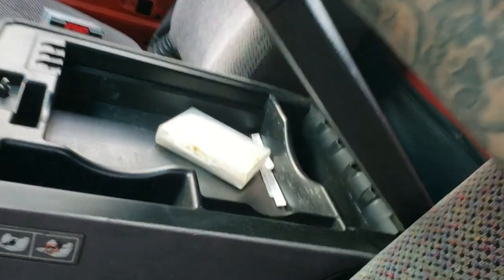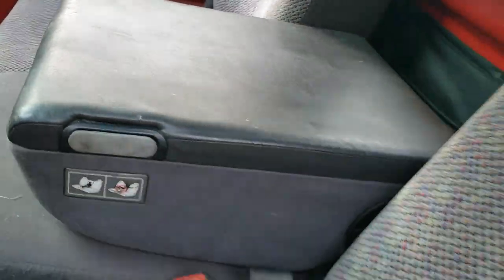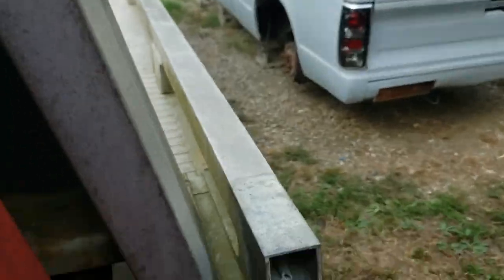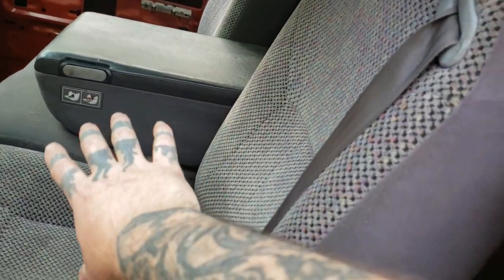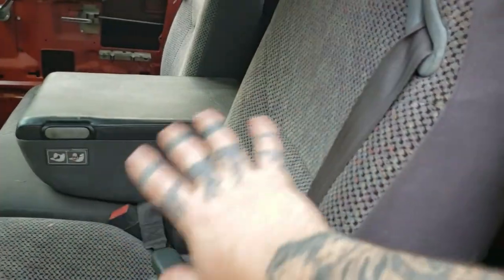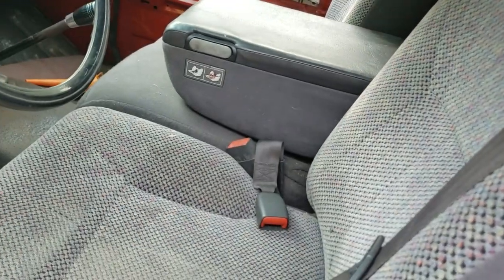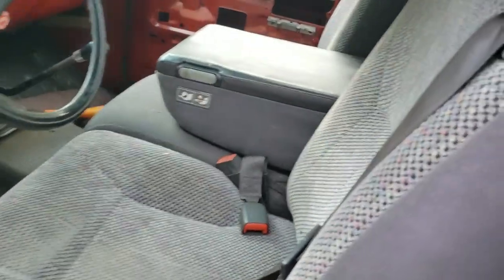Everything works out good. I can keep all my paperwork together because behind the seat I've got my little storage pouch — that works out great. Throw the seat back down — it looks great. I've got all the factory seat belts removed and these are from a 2000 or 2001 model Dodge Ram. So that's the seat install — I hope you enjoyed this video. It ain't as easy as it looks, but hopefully you get some ideas. You can do your brace and brackets differently than mine — it just depends on you.